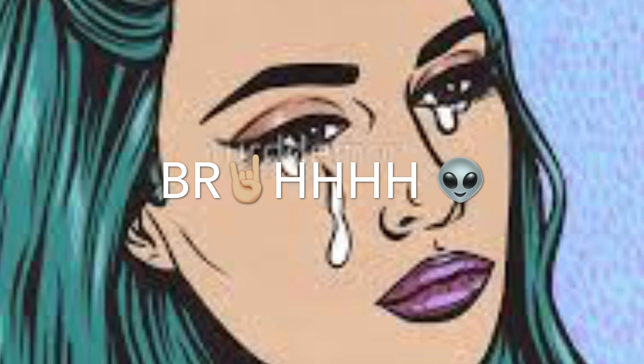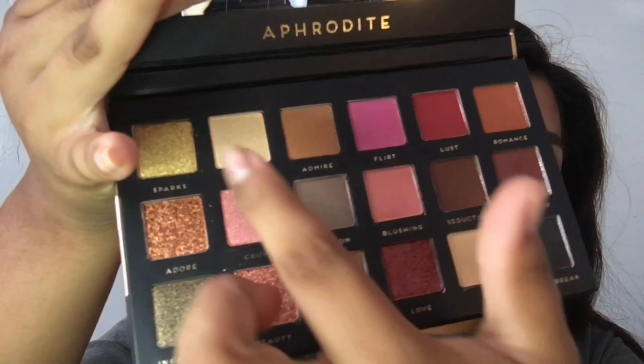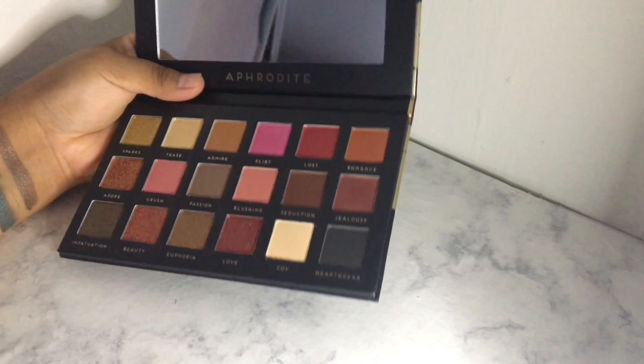It's a thick palette — it doesn't feel cheap at all. I should have spent way more money for it than I actually did. This was only 10 bucks, guys. Do you see how big this palette is compared to me? The glitters are on one side and the mattes are on the other — it's called Heartbreaker. I only spent $10 when it could have been $40-50. See how good the pigmentation is — it's magnetic, thick like a notebook palette. It's the bomb.